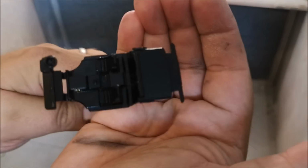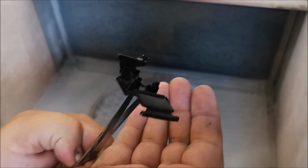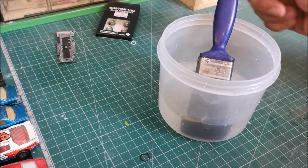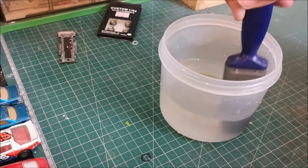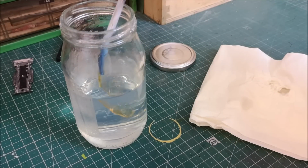What I do find with this black is that my camera just doesn't seem to want to focus on it unless I get my hand behind there. So there it is eventually. But we chuck the windscreen now into some warm soapy water and give it the Pledge treatment.